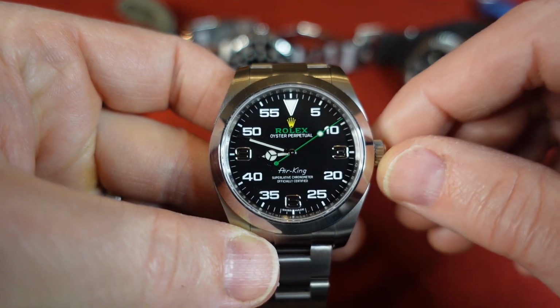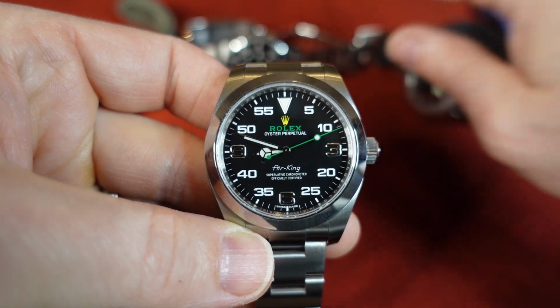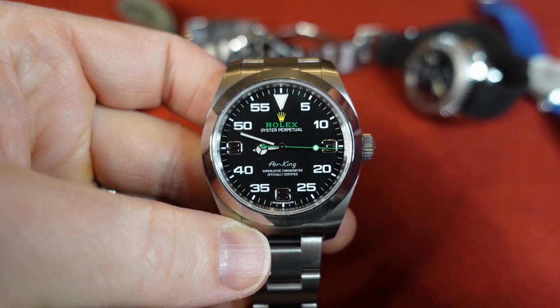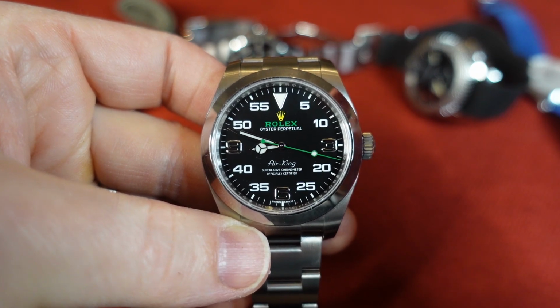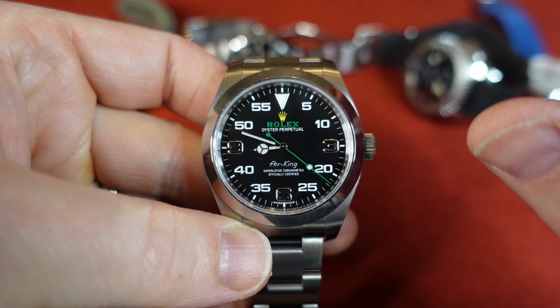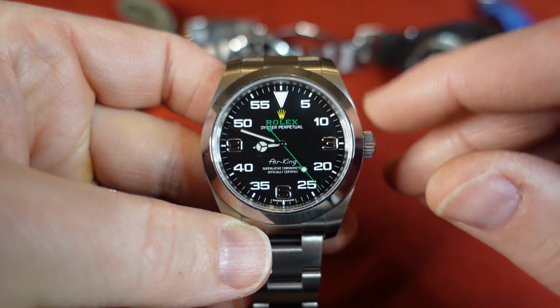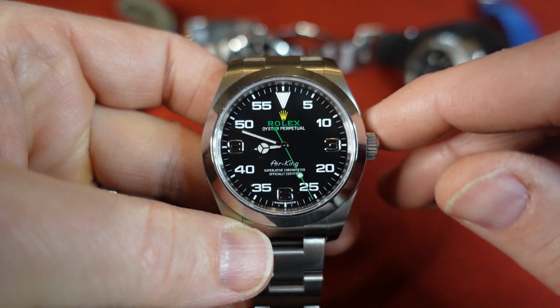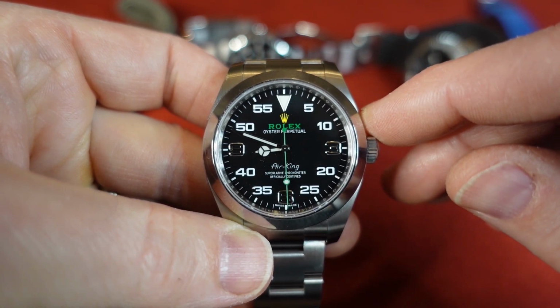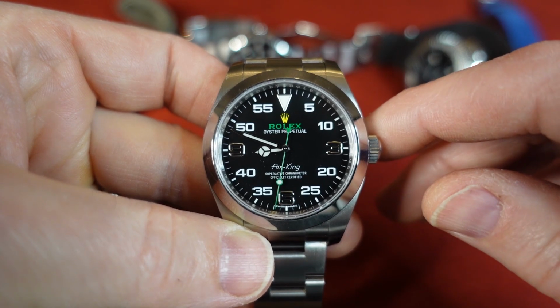I wasn't impressed until I picked up the Submariner and I saw it in person. And I was like, wow, that is an awesome looking watch. In person, it was such a different feel. And that's why, you know, they say you should go and try watches and take a look at watches. And I totally agree, because my perception of this watch was totally different than what it is now after I've seen it in person.